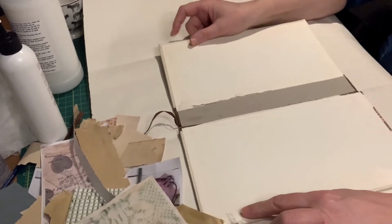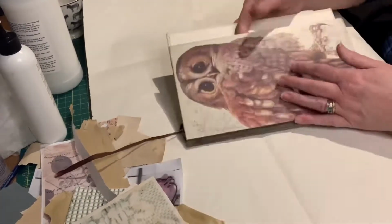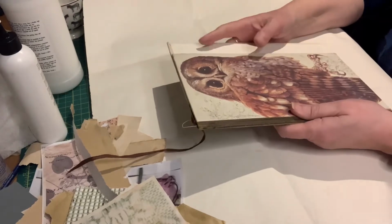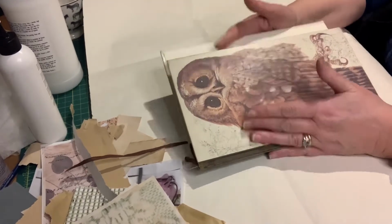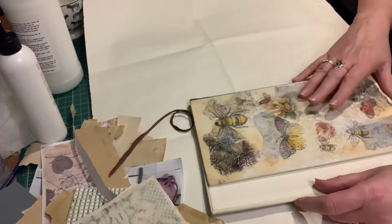I'm going to be covering the inside of this book for my next journal. I know that could have been incorporated in Roxy Creations Week 4 challenge, but it's not from scratch because I've already started this one, and this is what I was doing beforehand.